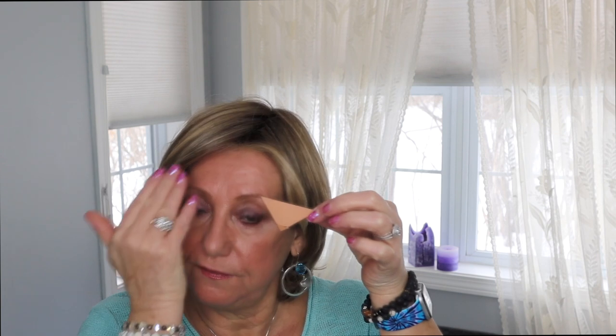One side is shiny and one side is flat paper. You tear it off like this, and you could cut it if you wanted to put it anywhere. After I do my skincare and after I've applied any retin-a that I'm going to put on and it's dried, I wet the shiny part with my finger, nice and wet, place it right there on the 11s, rub it in, and hold it in for maybe 20 to 30 seconds. Then it's really on there and I go to sleep with my Frownie.